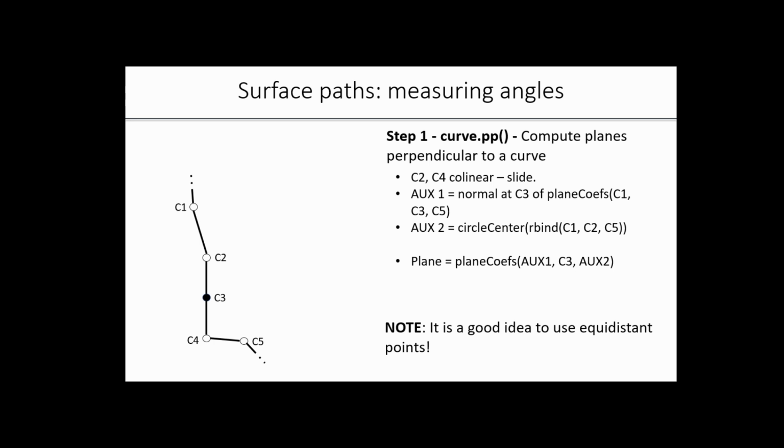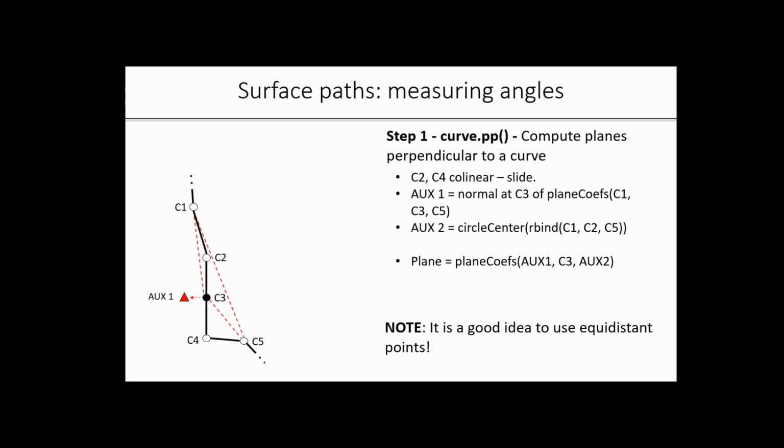All right, so how is this done internally? Well, for this calculation, you first need to compute a plane which is perpendicular to the curve defining the edge. So for that, I have this function which, first of all, let's say that we want to measure the edge at this point along a curve defined by these 5 points. The first thing that it does is it looks for non-collinear points along the edge.